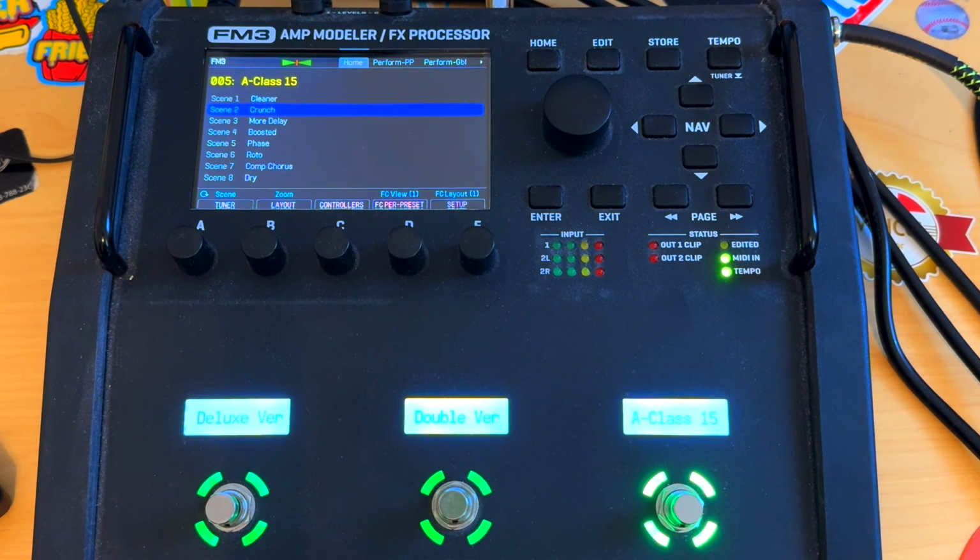So if you have an FM3 or you've been trying this out now that it's officially released, or you tried the beta, let me know what you think about it in the comments. And let me know what your favorite amp is too, because I always like trying new stuff, and there's so many things to try on this unit that sometimes it's so much.